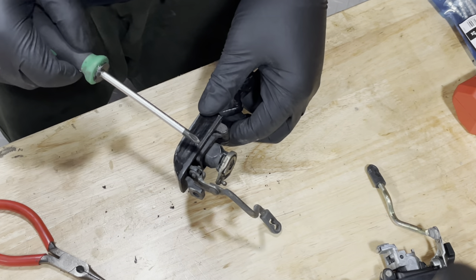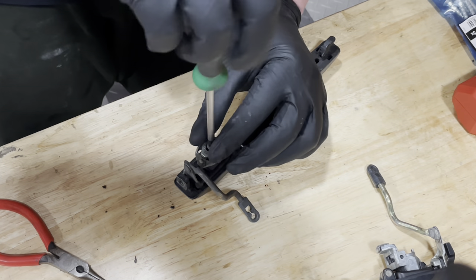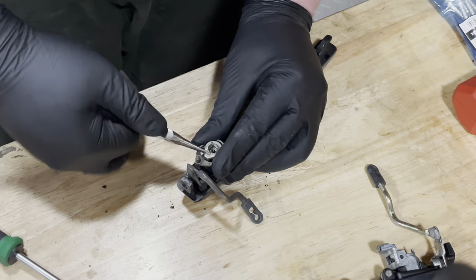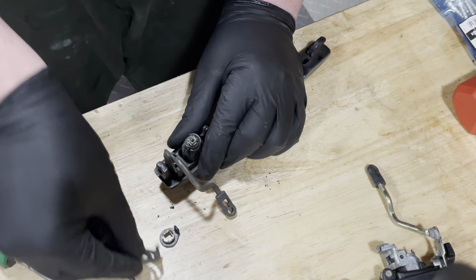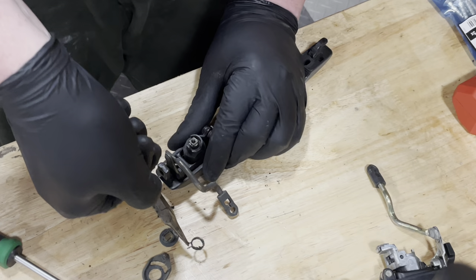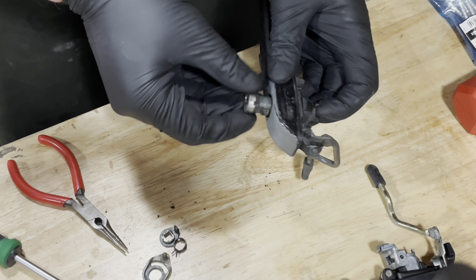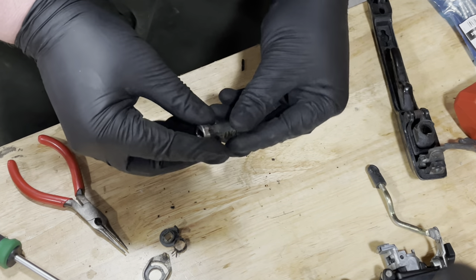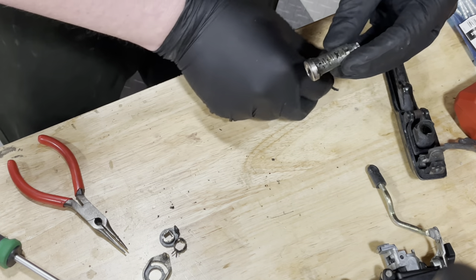It's fairly easy to get the barrel out of the door lock. What we need to do is just remove this little Phillips head screw, then pull the top plate off. This guy comes off — there's a spring that sits here, very dirty so you can't see it, but there's a spring. Now that we have the spring out, you can push out the barrel. Just be careful that you don't lose your blades, because even though this barrel is toast on the front, these blades are still usable and I'll be using them in the new lock.